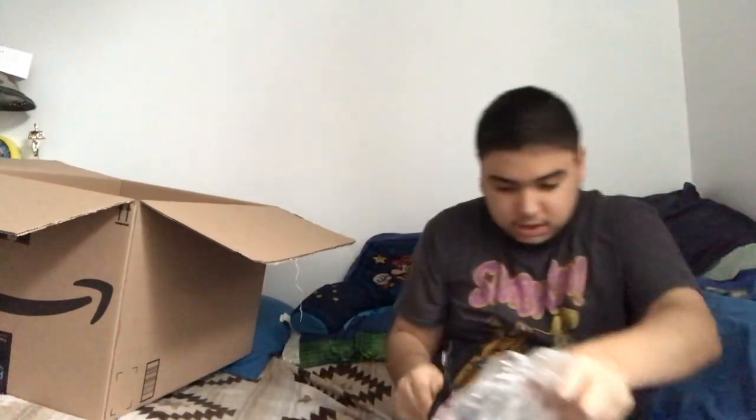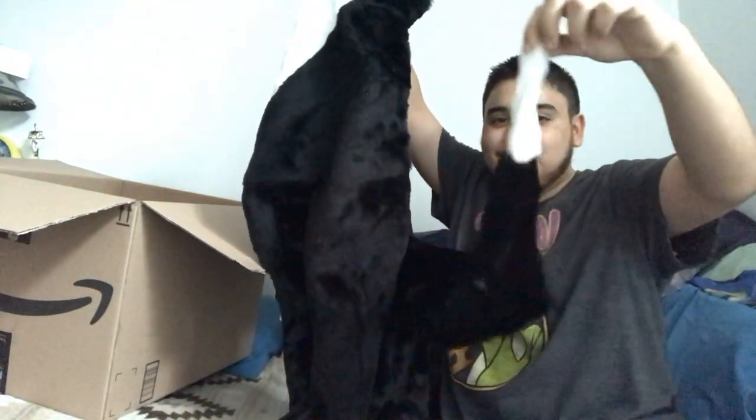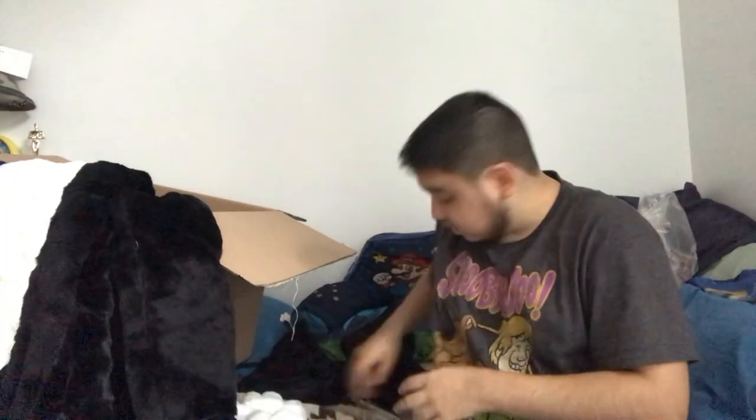I need scissors for this one, definitely. So I better put this right here — and there we go! This is the costume of Sylvester, and it has — oh, it has a tail! Nice, it has a tail, awesome. I thought it was not going to have a tail, but now it does. And here are the gloves, covered all with black fur because of the costume. I wonder if it fits — yes, it fits! Pretty different compared to the Bugs one, but that's okay.